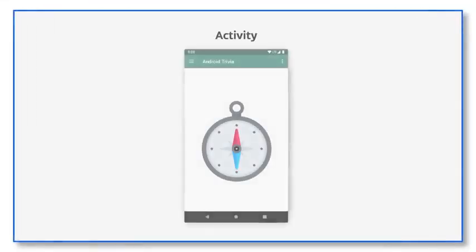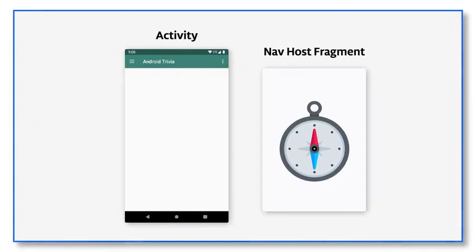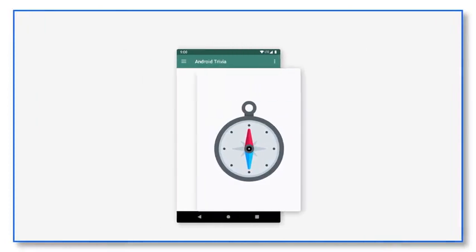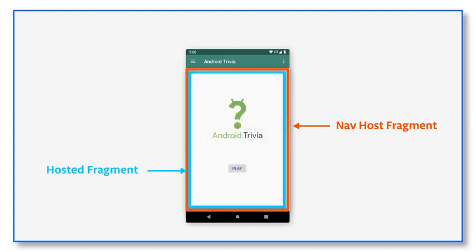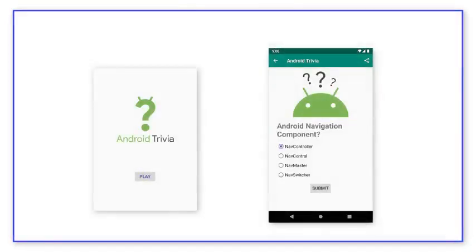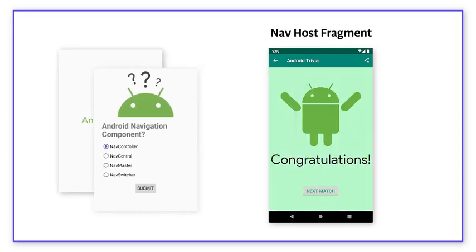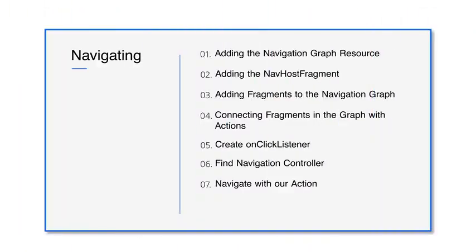Now we need to give navigation control over which fragment is displayed in the activity. Navigation provides its own fragment, called the navhost fragment, which acts as a host for each one of the fragments in the activity navigation graph. As the user moves between destinations within the navigation graph for the activity, the navhost fragment swaps the fragments in and out as necessary, and automatically creates and manages the appropriate fragment backstack. So, the next task is to add the navhost fragment to our activity main layout.